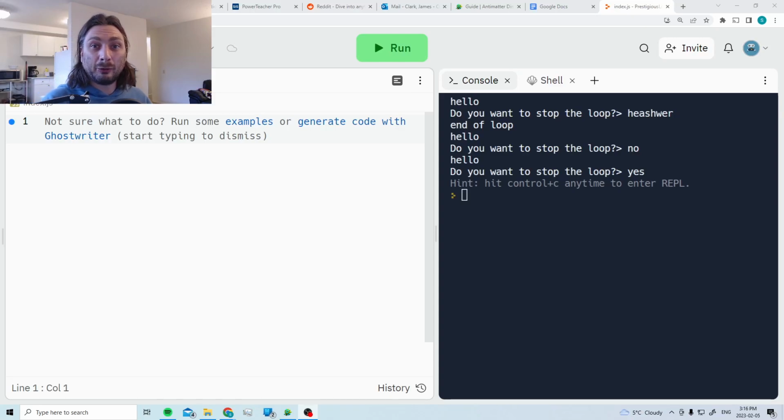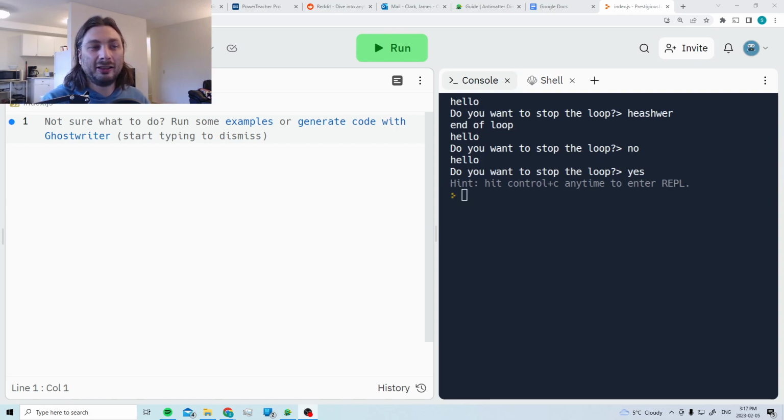In this video, what we're going to do is take a look at input verification. Input verification is really important because when we get input from the user and we're expecting a particular kind of input, like a number, the user could put in something that would cause an entire program to crash.